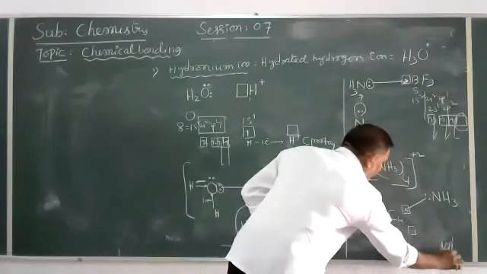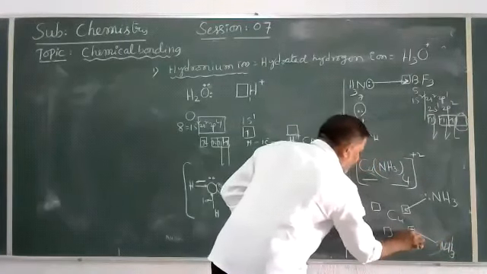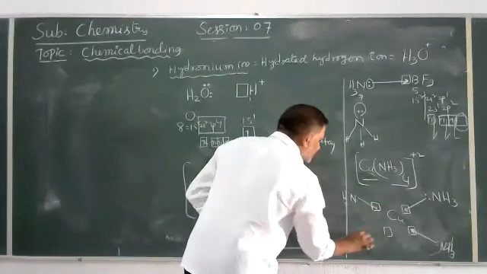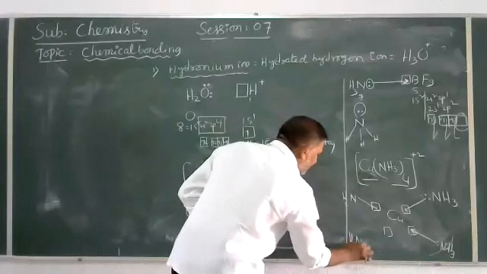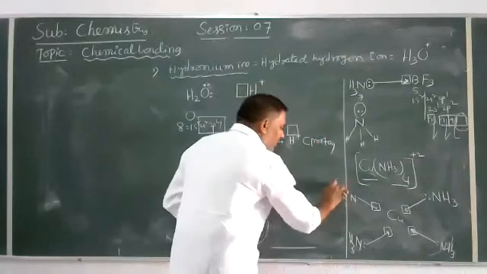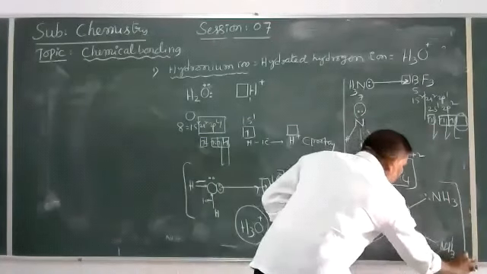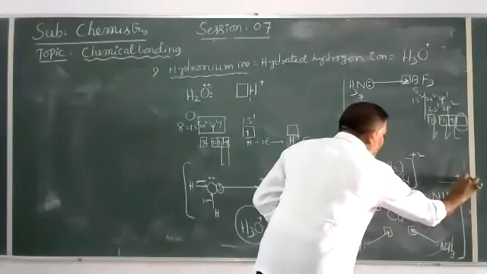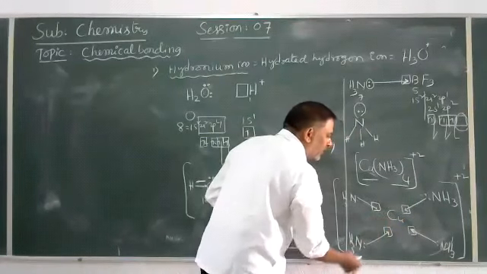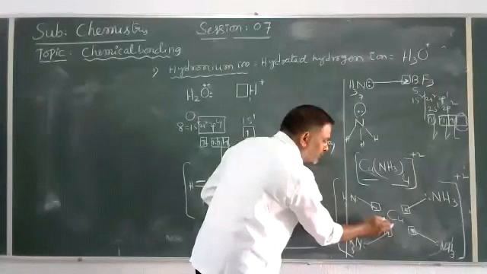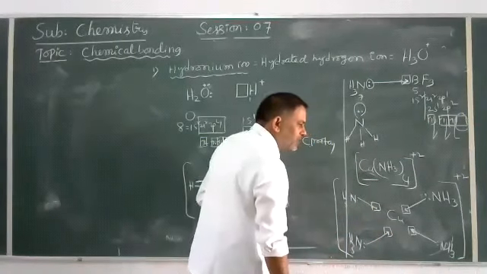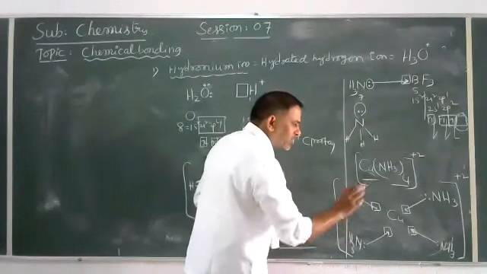That's why the 4 NH3 molecules are ready to donate. And here also a pair of electrons is ready to donate. Your nitrogen is ready to donate electron pairs to this. Now around the copper, your 4 vacant orbitals are there. These 4 vacant orbitals are ready to receive to get the stable electronic configuration to stabilize the molecule. That is the EAN concept, the effective atomic number concept, in second year.